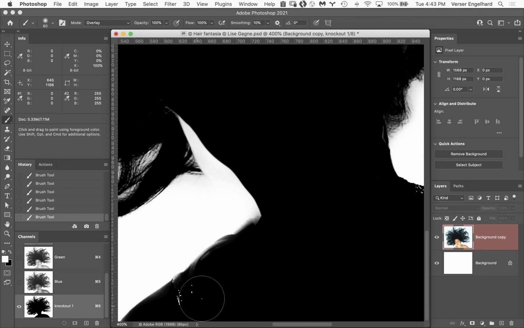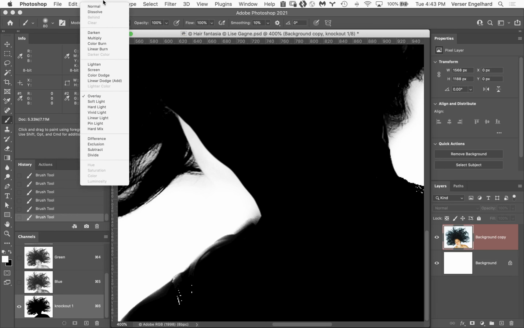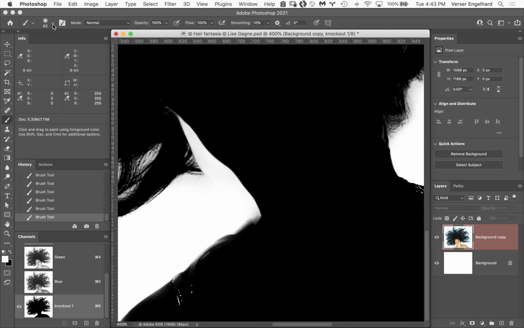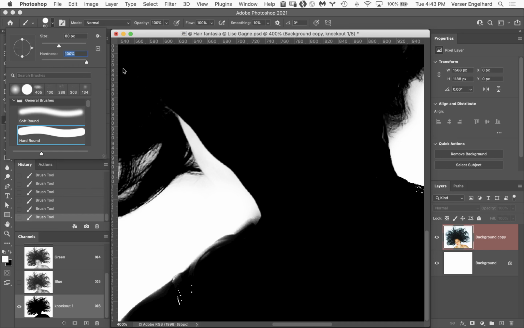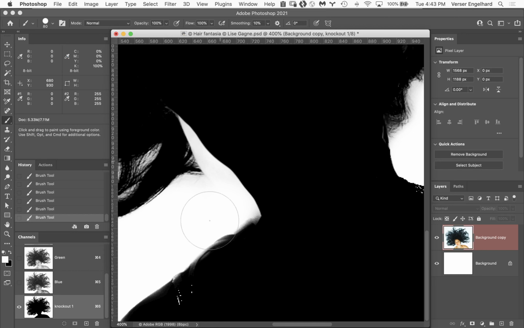There's a little bit of the strap of her dress that's right here that I need to fix, so I'm going to change this back to a normal brush. I'm going to make it a completely hard brush because, again, I don't want to spray anything out into the background, and I'm simply going to hit the X key to get the flyout menu to go away, X key to make black my foreground color, and I'm just going to tap those areas to actually get rid of them. Now later on we're going to find out better ways to actually do the rest of this work right in here, but for the time being I want to just get the rest of her cheek, and I want to do it pretty quick so that we can see how effective this ultimately did work.